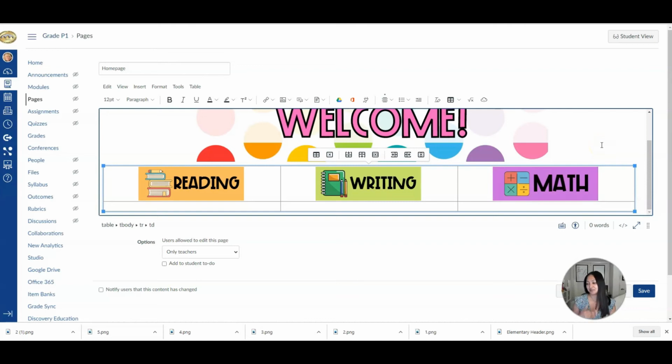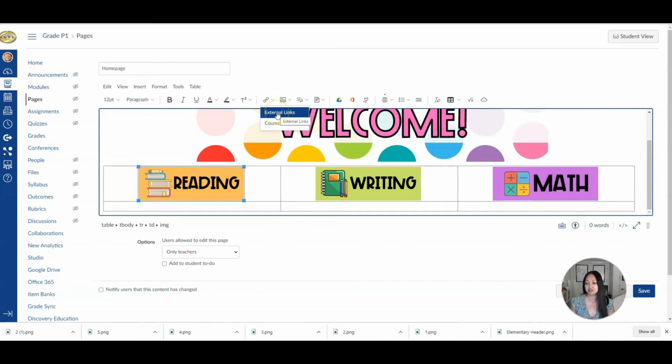All right, I think you get the picture. You can continue to add buttons or other images. I know a lot of us like to use these buttons to bring our students to another place. So maybe this button will lead them to another place in your course or will lead them to another link outside of your course. So I simply click on the picture and then I go up here to this little chain, this little link up here.